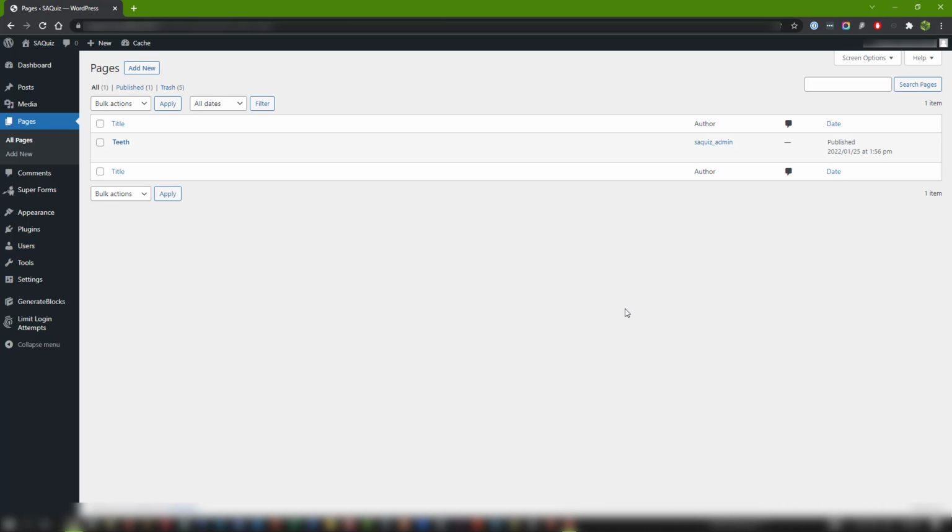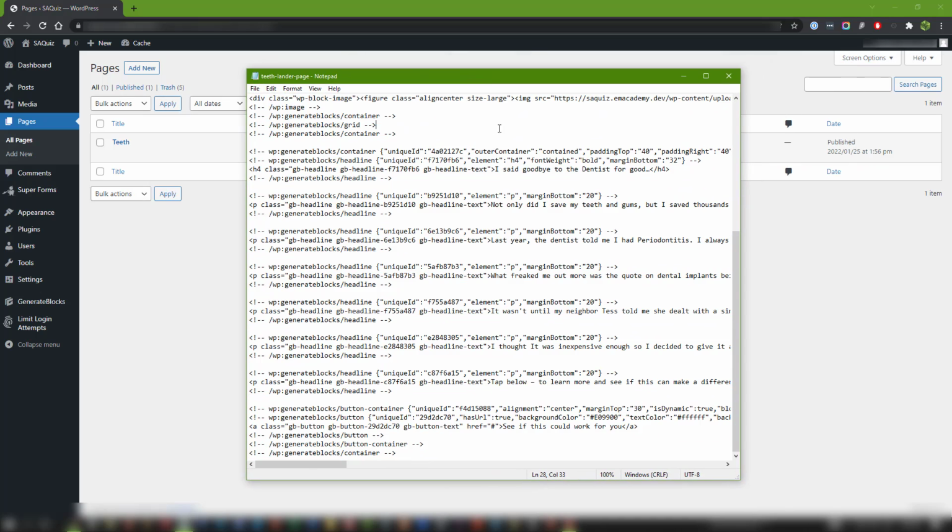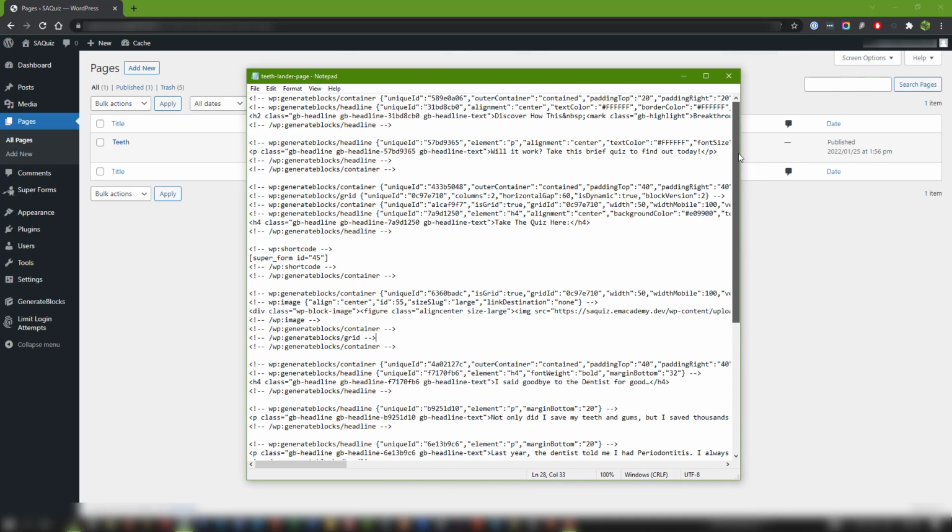In this video, we're going to be looking at importing the WordPress page into our WordPress site. Now, in the downloads that you'll see on this page, you'll have one for the landing page, and it'll be a text file. So what you'll need to do is open that text file. As you can see here, I've opened this file on my computer, and this is what the import file actually looks like. So all we need to do is copy this information in this page, and we will paste it into a WordPress page.